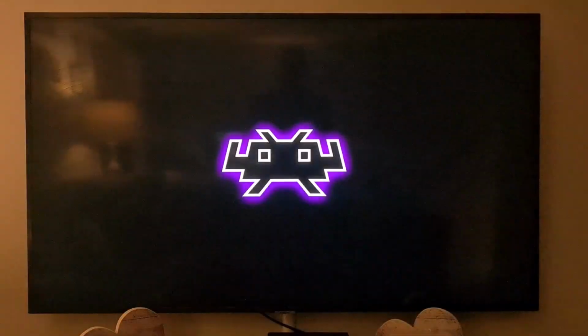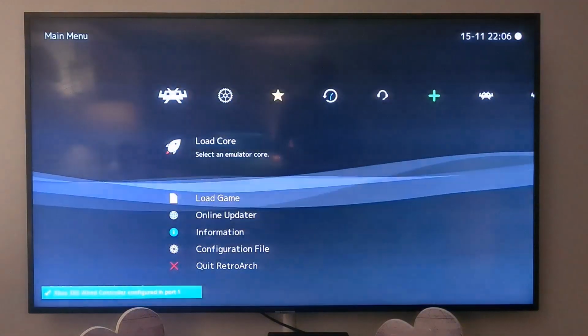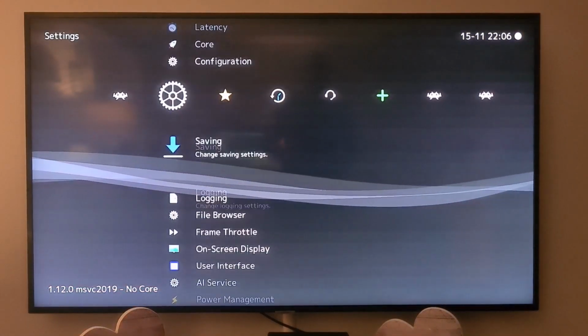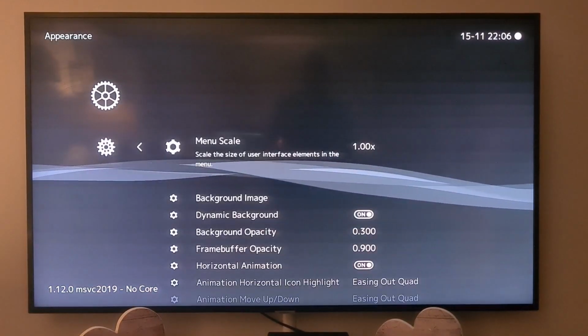and now back into RetroArch. It just takes a couple of seconds to load. And there you go. Right, now we're back in, and the first thing I'll do, just my personal preference, is back into that user interface, appearance, and then pick the background image.